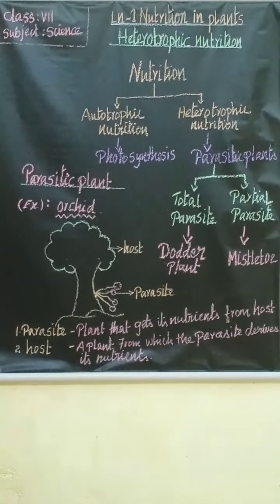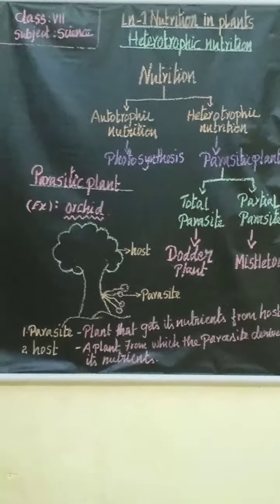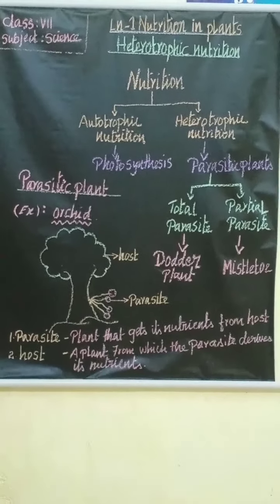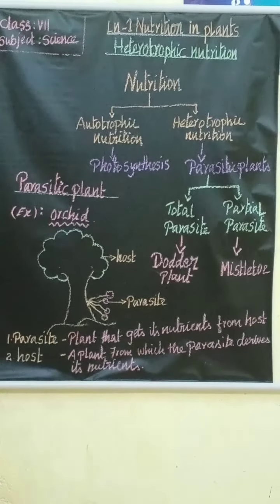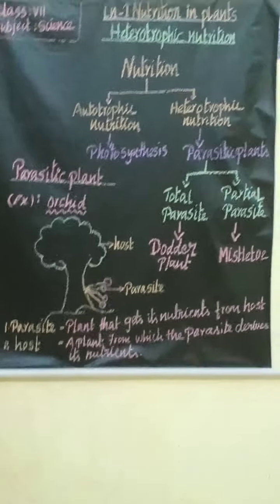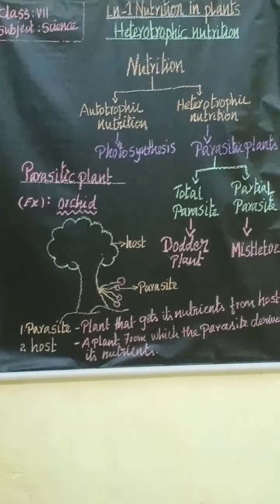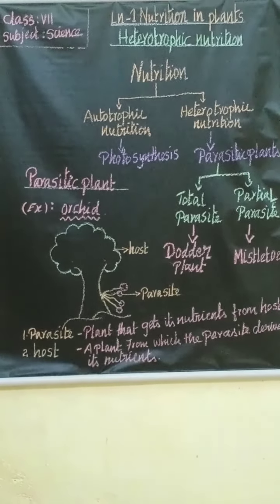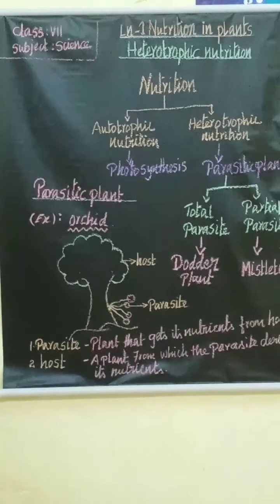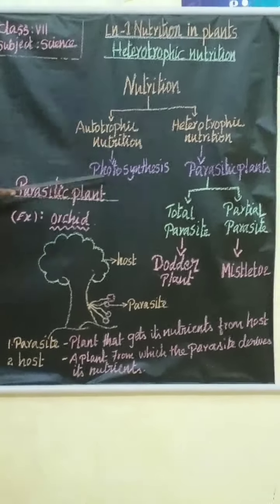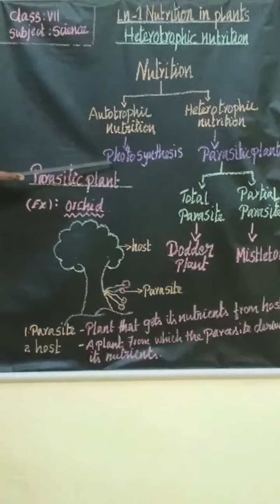Third one is, why do plants need to get food from others? Plants cannot move, and most of the green plants are called producers. Then why do some of the plants need to get food from others? The answer is, there are some plants that do not have chlorophyll. That is the important thing. Without chlorophyll, they can't absorb the energy from sunlight for photosynthesis. You know about this very well.